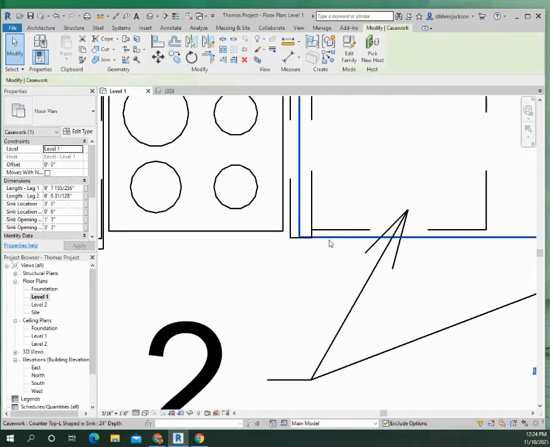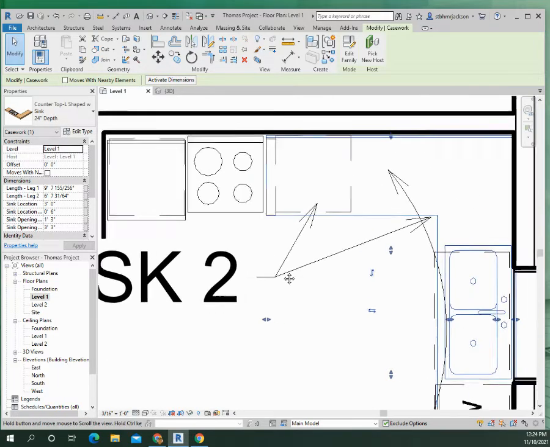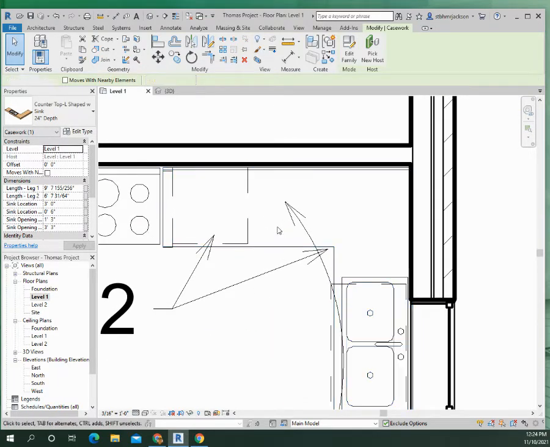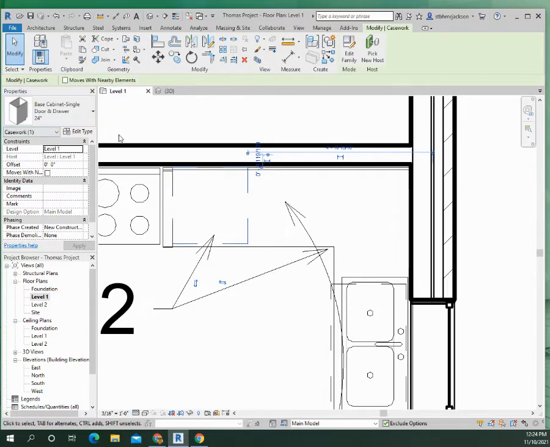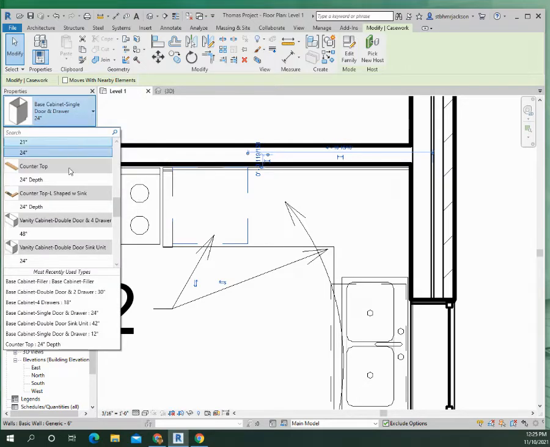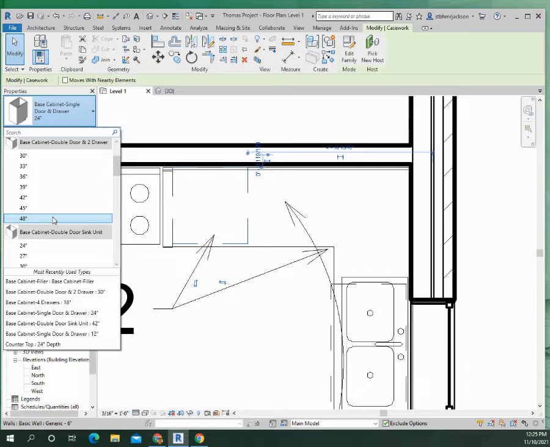You just click on the cabinet top and use the blue arrows and drag those across to close that in. For the rest of it, you can either mirror this, or you can change the size of it to be a bigger base cabinet. You can't use the sink base units for that part, but you can use one of these others.